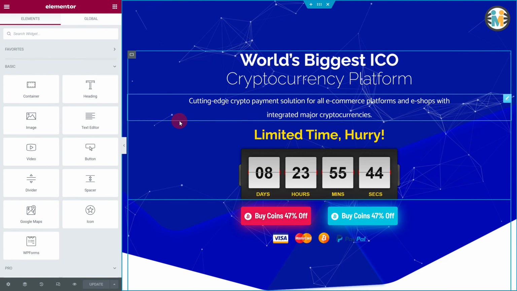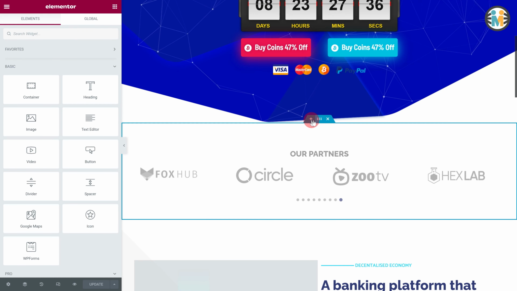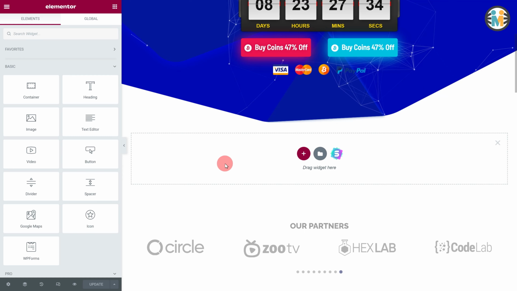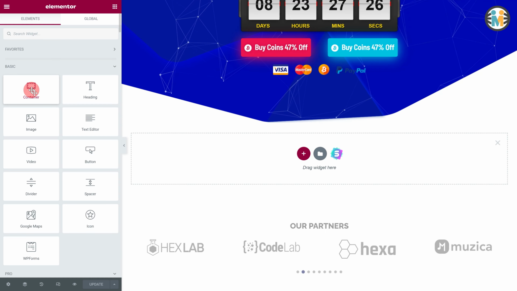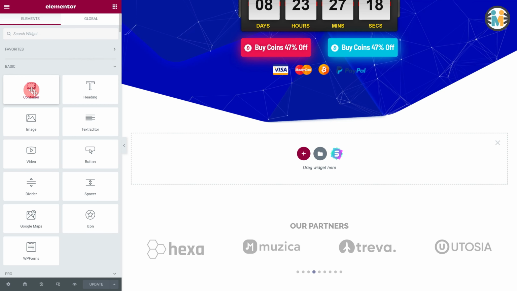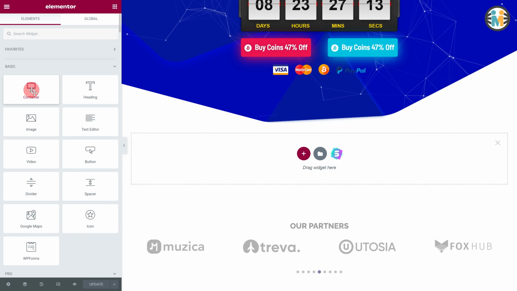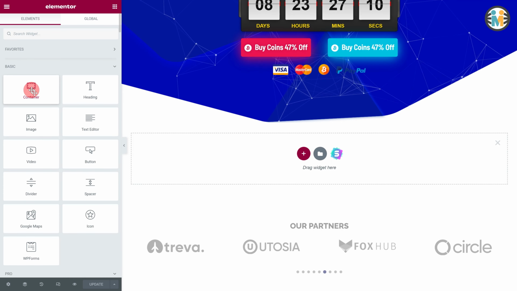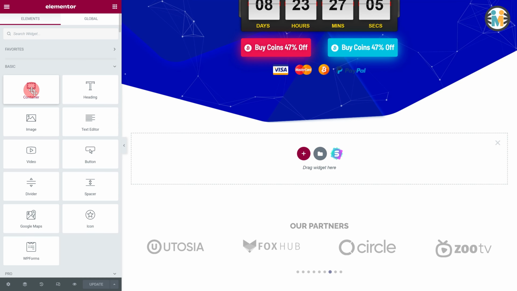Once the Elementor editor page loads, scroll down to the location where you want to add the testimonial slider. Here is one thing you need to keep in mind. I am using the alpha version of Elementor Flexbox Container. The Flexbox Container feature will soon replace the Elementor editor's current section, column and inner section layout. I am using this Elementor Flexbox Container layout because I wanted to make this tutorial more relevant in the future. By the way, this Elementor slider will work with both column-based as well as the Flexbox Container-based layouts of Elementor.